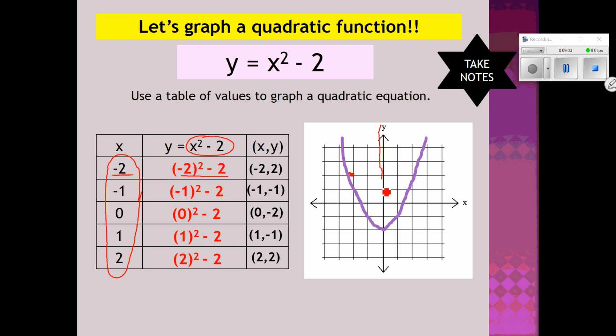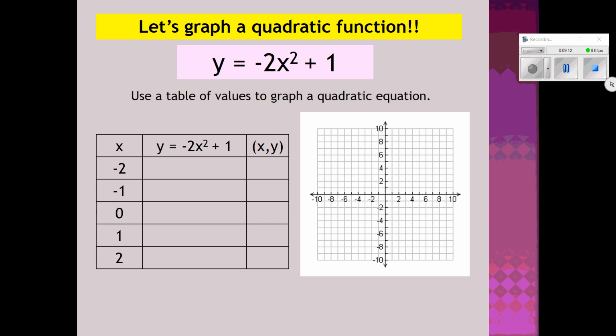You would be able to draw a straight line down this, and it's the same on both sides. That axis of symmetry is going to be important as we move forward. But right now we're just practicing graphing. Here's another one, same practice. We're just going to plug in the numbers.